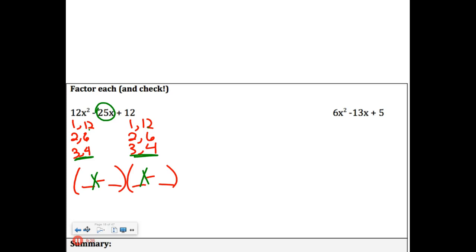Let's see here. Well, if I do 4 times 3, that's 12, and I have another 4 times 3, that's 12, which is 24. So, ooh, that's really close. So that tells me maybe I should work with these two a little bit more. So let's take a look here. If I took 4 times 4, that gets me 16. And if I take 3 times 3, that gives me 9. And when I take 16 plus 9, I'm going to get 25.